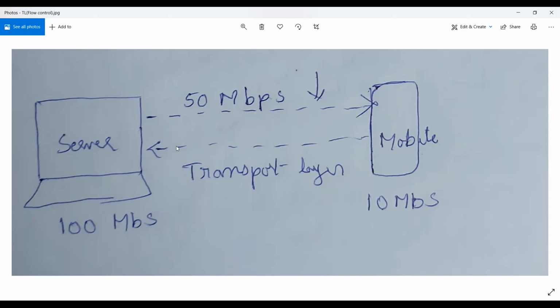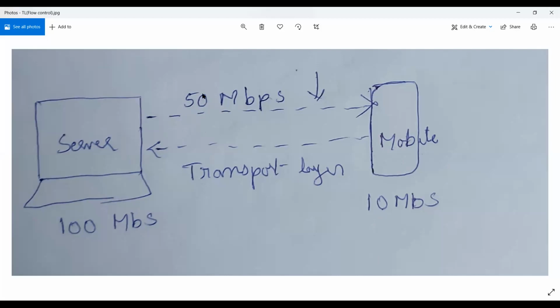For example, if the server sends the data at 5 Mbps while the speed of the mobile is 10 Mbps, then again the mobile can send feedback through the transport layer to increase the speed, because it is capable of 10 Mbps, but the server is sending only 5 Mbps of data.